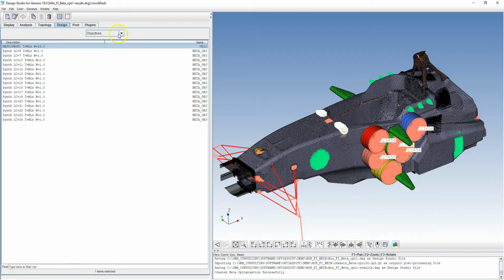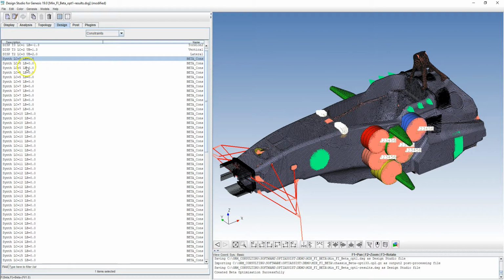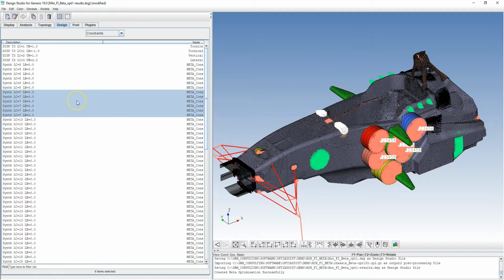Next, I can just check the constraints, and you can see we now have these beta constraints. These are present for each load case. In this particular model, it ended up with a total of 6 per load case, and all that's doing is breaking it down into groups of pcomp properties that have a common number of plies. It's a quirk of Genesis's constraints, but this is all taken care of in the process.